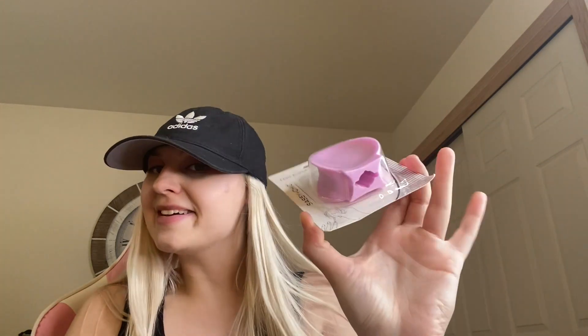Next I picked up this nail polish applicator. In my last video I mentioned Vivian Tries — if you haven't seen her, go watch her. She does a lot of testing of Dollar Tree items and tells you whether they're worth it. She made me go get this. It's supposed to make it easier to hold while painting your nails. I'll give it a try and see how it goes — might be the best thing ever.